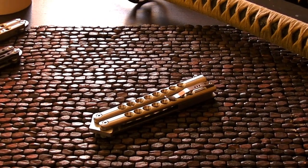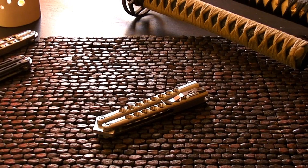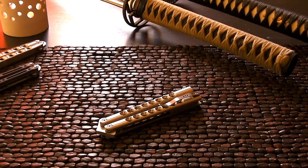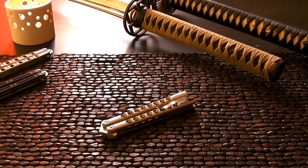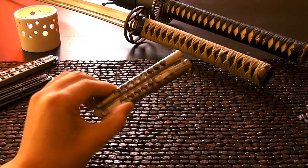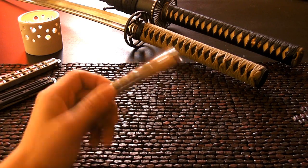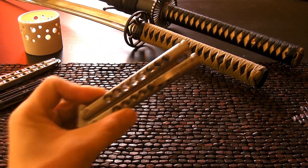This is my review on the Balibalistic custom Tanto. I got this knife on loan from a fellow Bladeforms member, Eric78, so I wanted to thank him for loaning me his Balisong. These are very hard to come by as the maker, Shawn, Greacen. I probably butchered his name, but I'll put it in the notes or annotations.